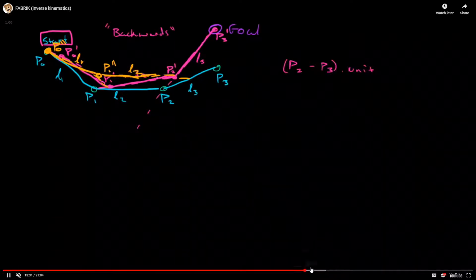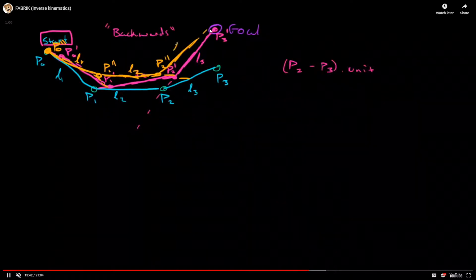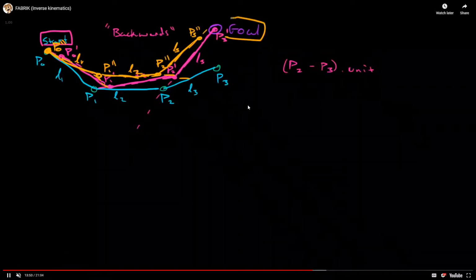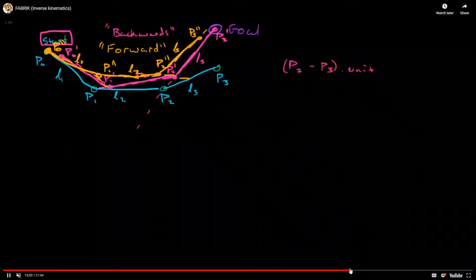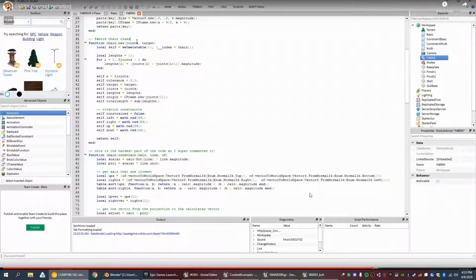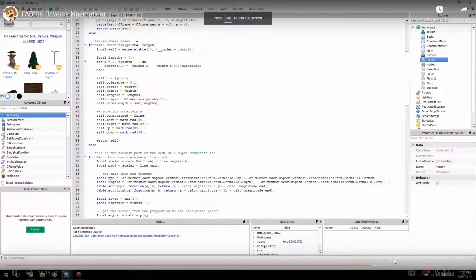In the forward step, you start from the root, and then you do the same process backwards. This will give you a prediction of where the end effector is. And then from the new predicted end effector, you would go backwards again, and you would keep doing this until it looks right, I guess. Until all of the constraints actually are met. The length constraints in this case. But again, knowing exactly how this works I don't think is important.